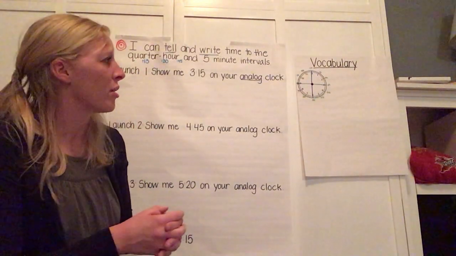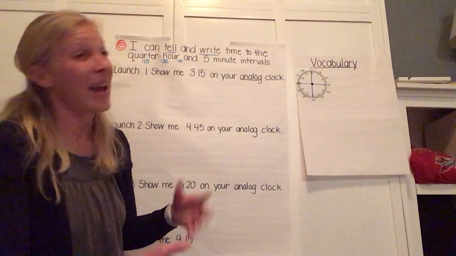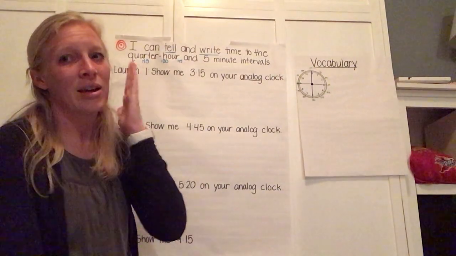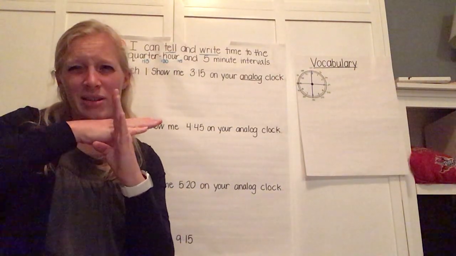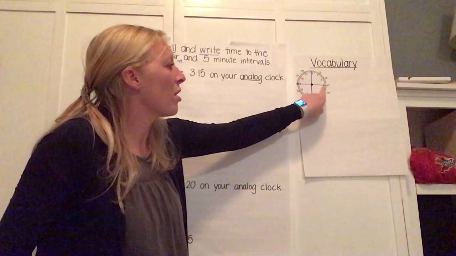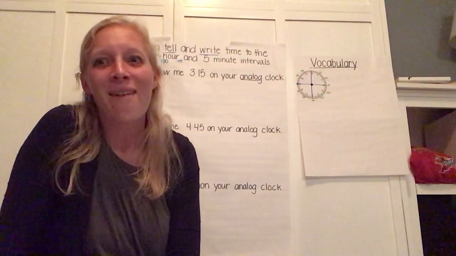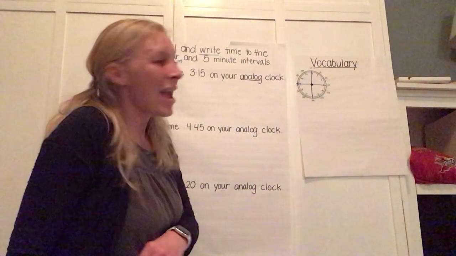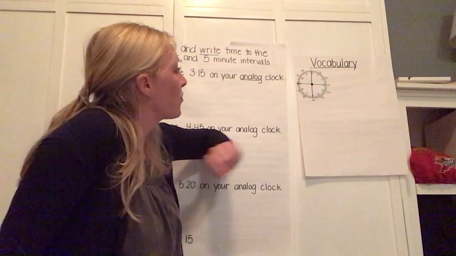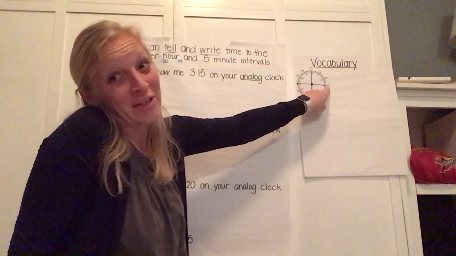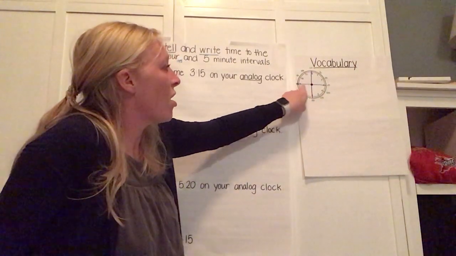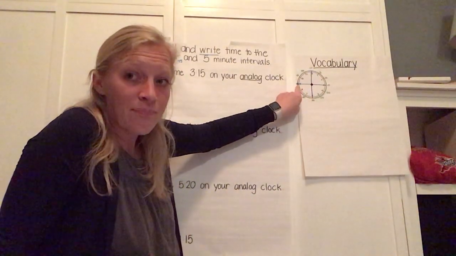So on our vocabulary chart, you're going to see this actually grow throughout the week and today. I have my clock, and I've drawn that clock, and I've divided it into 4 equal parts. That's what we know from before, right? We know that when we divide our clock into 4 equal parts, that we have quarters, right? And when we see those quarters, we see it on the 12, or the o'clock. We see it on the 3 or the 15. We see it on the 6 or the 30 minutes. Or we see it on the 9, which is our 45-minute spot.